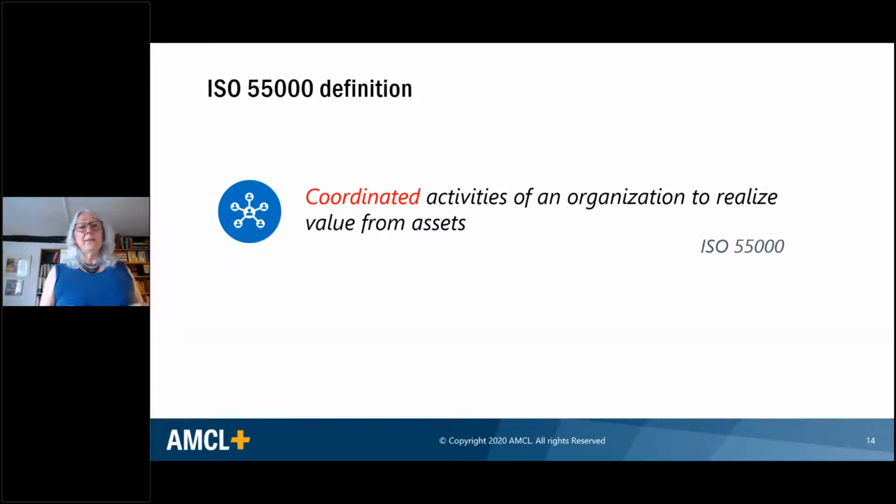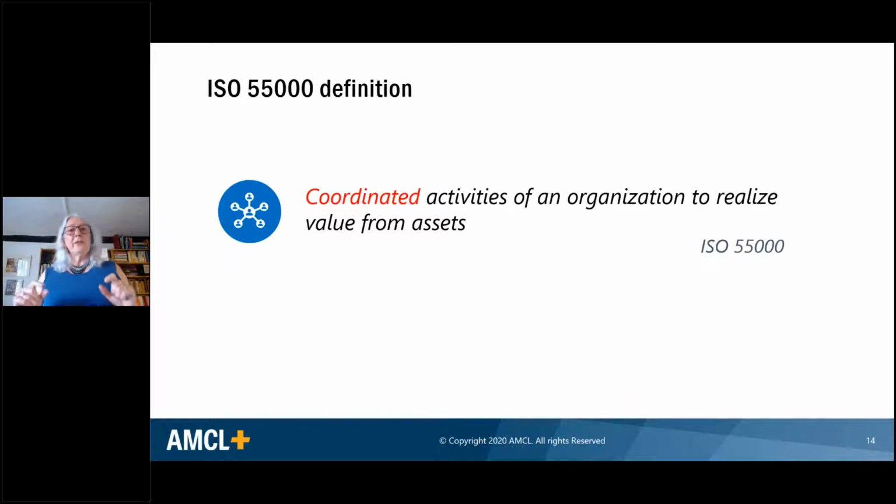It's a very impressive document written by representatives of 29 different countries. So it's a really good consensus view of what's important from around the world, from very different sectors. The definition doesn't quite do it for me because it's a bit general. But there's one word in that definition that is completely fundamental to asset management, and that's the word coordinated. Because if asset management is generally about making good decisions, we want them to all pull together in the same direction.